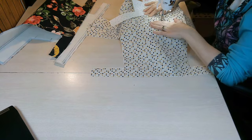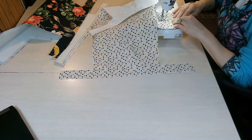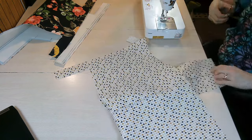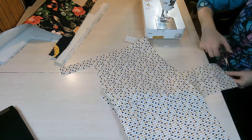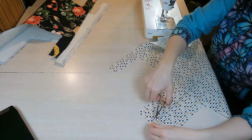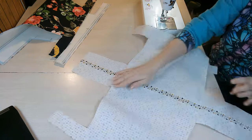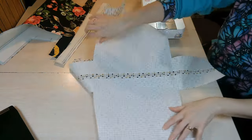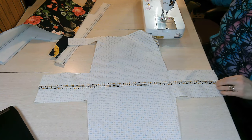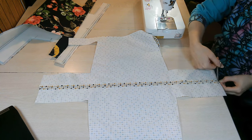And again, you can do this even if you've cut your panel as one full piece. You just draw the line down the center here and stitch on either side of the line using the seam allowance given in the pattern. I just like the stitching for the lining in the exterior, and the lining especially, because it helps hold that seam nice and flat here as well, which makes it easier when we get to the final construction. Everything's flat and it'll hold everything in place, helping reduce bulk as well. So make sure all those threads are snipped. You don't want peekaboo threads later.